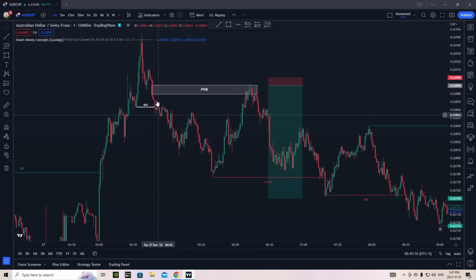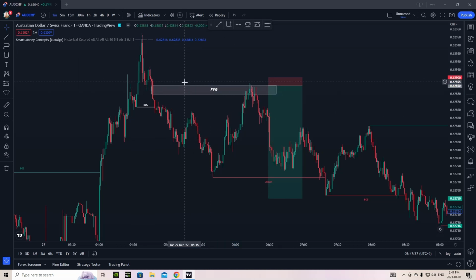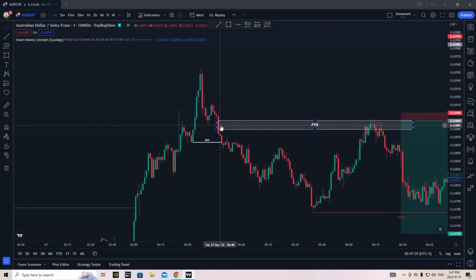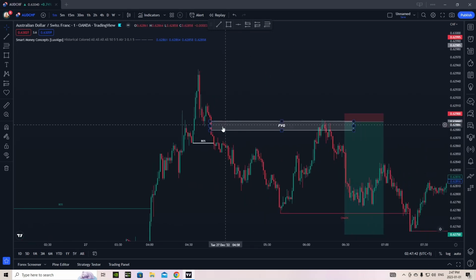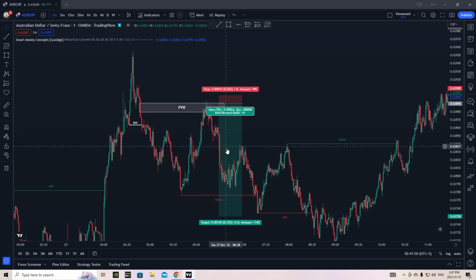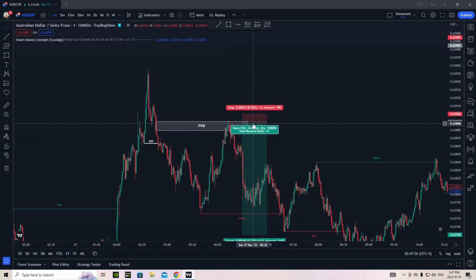Now when price makes a retracement and breaks that structure, you want to wait for the price to come back and tap into that fair value gap, right? And basically what happened is price moved away too fast from this location, because you can see that there's a big bearish candle right here. So the price moved away too fast, so there might be passive limit orders sitting right here that the price or the algorithm didn't get a chance to pick up. So what happens is it will retrace back into this area, pick these orders up before moving down to this location, right? So if you were to get in a trade right here, this would be a perfect trade.